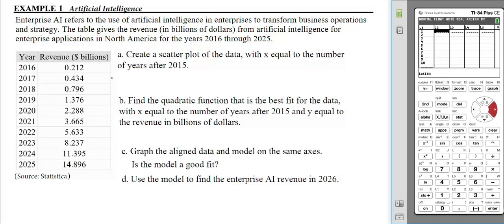Now we'll put our y into the L2. It's already been scaled in the table for us.